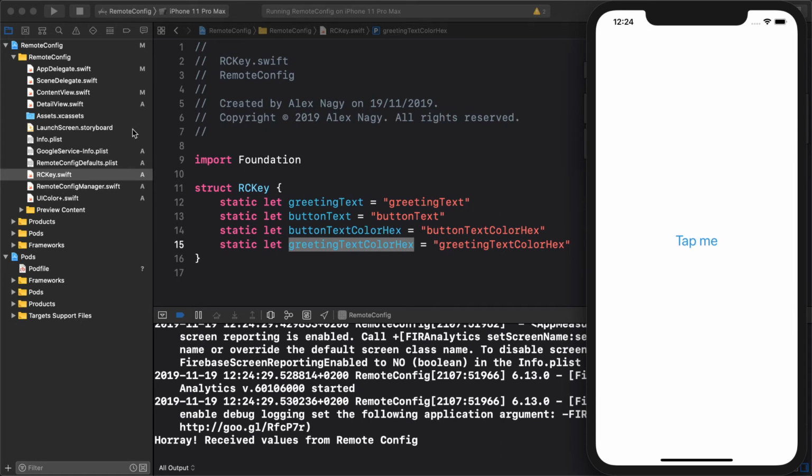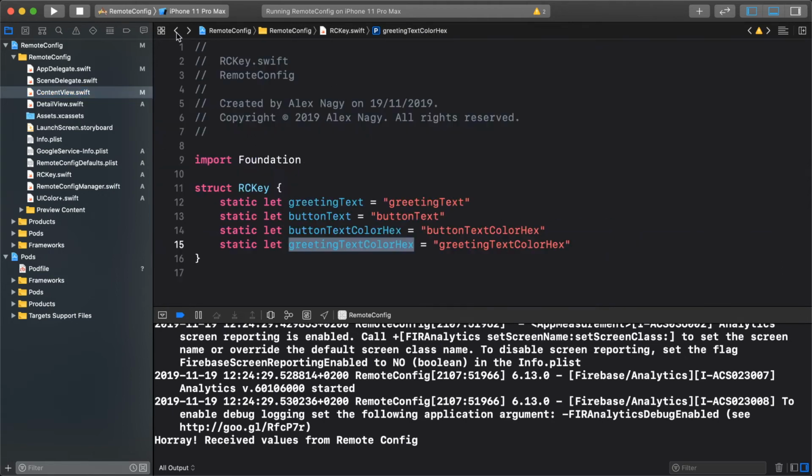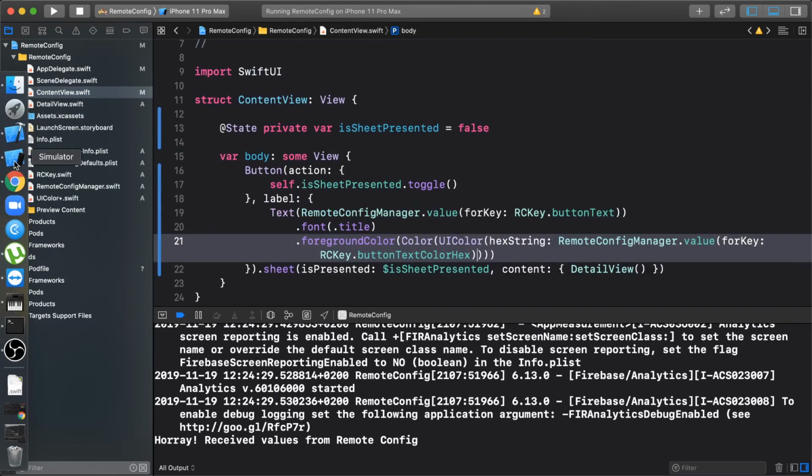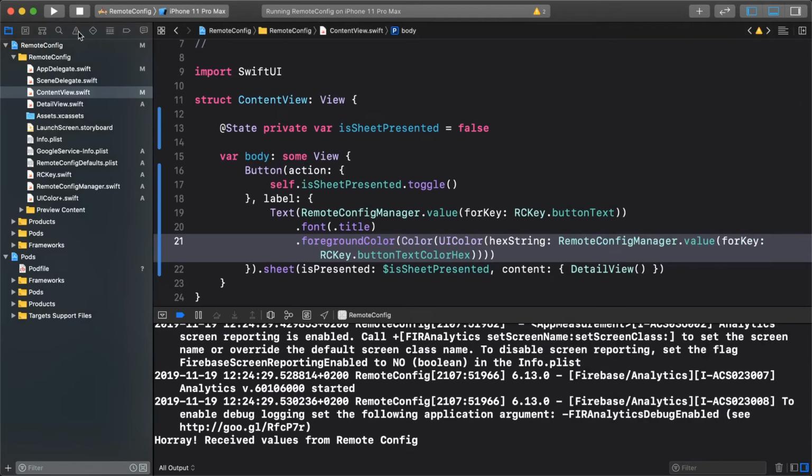Because we are on the content view, and that is shown basically immediately, we are using the default values. Next time around, let me just go back to our simulator, we already have some fetched data from remote config from Firebase. So when I build and run again, you will not see this tap me as a blue button. We will see the fetched values that we fetched at this sign up.